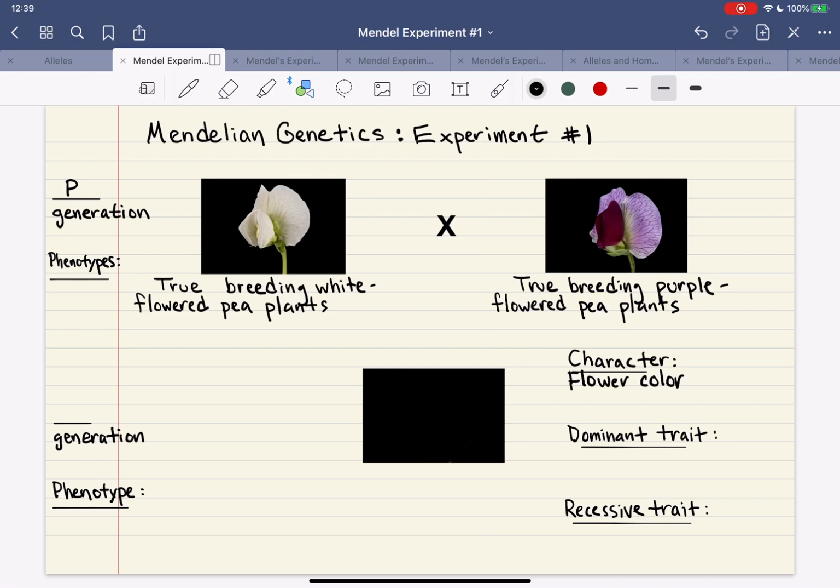So to do so, I'm going to kind of uncover this. Let's see if it works. I'm going to use my eraser. So when he did this experiment, he grew up the seeds, the peas that resulted. Here's what the offspring looked like. Now there wasn't just one of them, there were hundreds of them, but all of their offspring were purple. Okay, so for the phenotype down here at the bottom, we're going to say they were 100%, all of them had purple flowers.